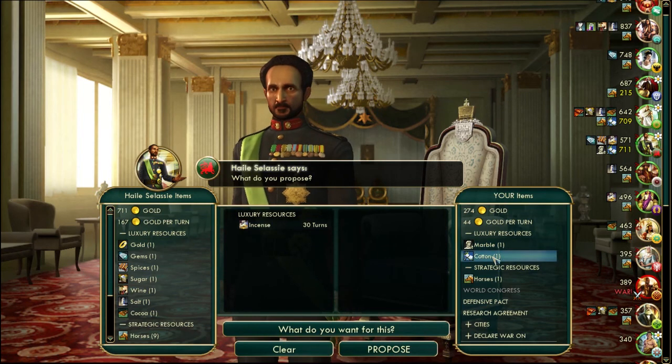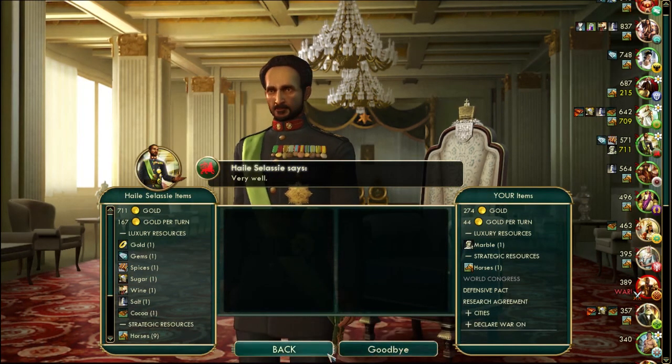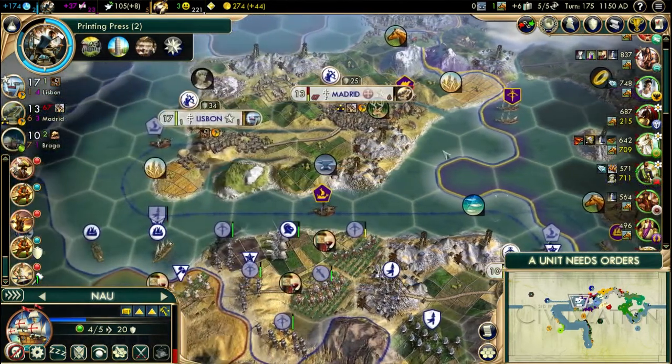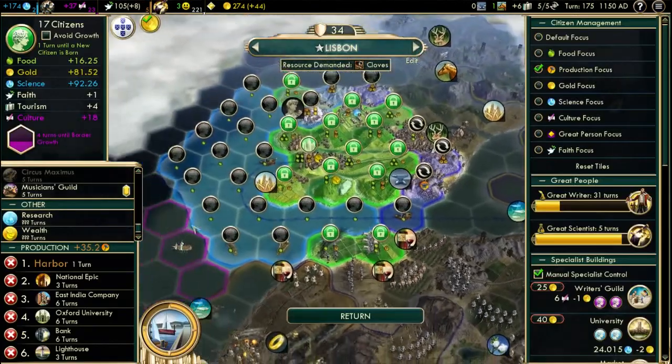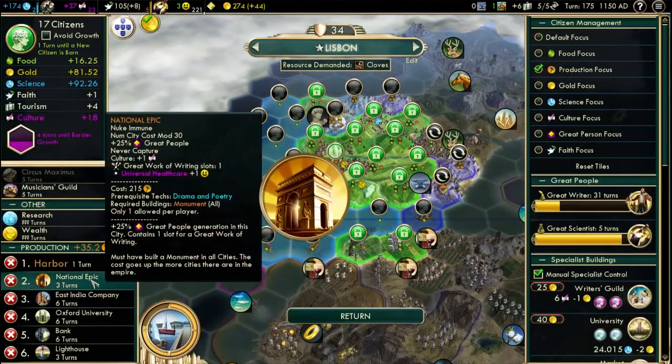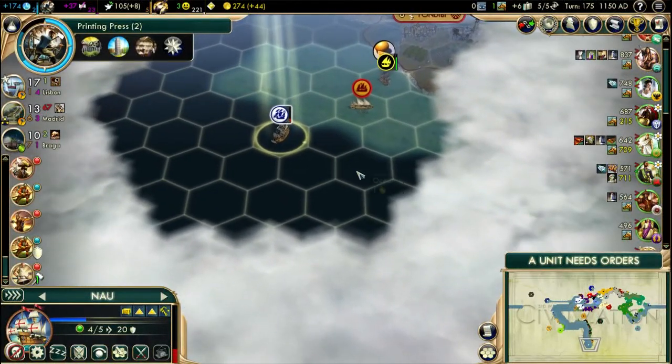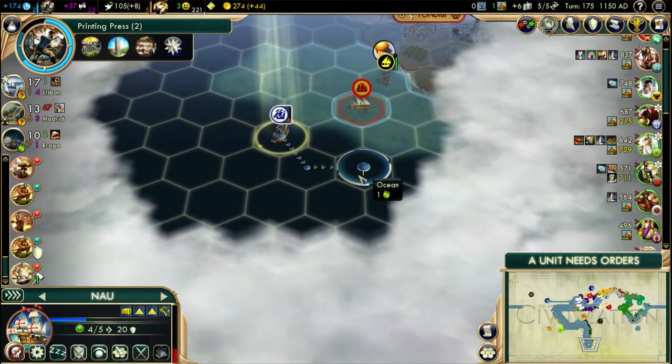Yep, let's go incense for cotton then. Sounds good to me. About to get another one, so that'll give us that happiness bonus that we need. Also, Madrid's working their way through Circus Maximus. That should be about the right timing to also get National Epic. So let's shoot for taking down Porto in about 6 turns, I think. That timing should be just about right.